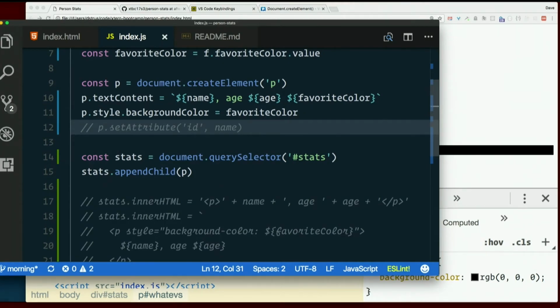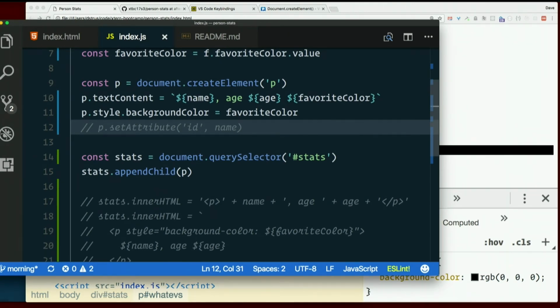So I was wondering if, say that the idea of a paragraph was name, we had something in CSS that styled that, like make it uppercase or something, it wouldn't work because we would be adding it after the style sheet was read, right? No, it would still work. Yeah, if there were already a rule matching that class or ID or something, yeah, the CSS will still apply. Yep. Yeah, Porter. So if you had multiple items in the CSS and you change the ID of an element, would it change style corresponding? If the only reason it were styled that way were because of that ID, yeah. Yep.